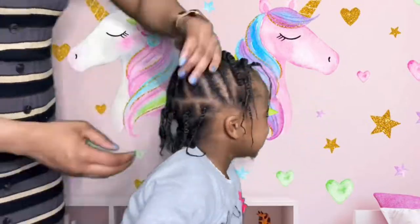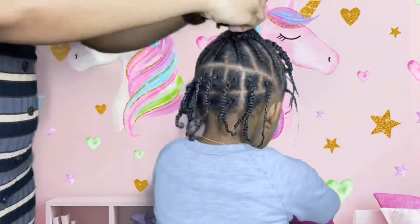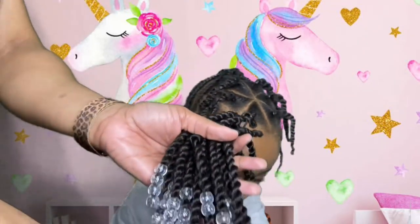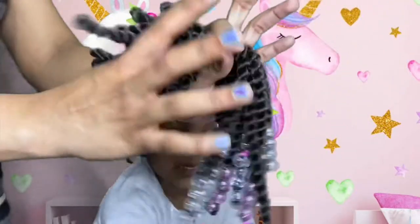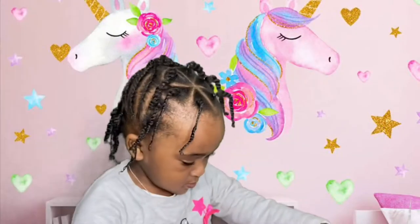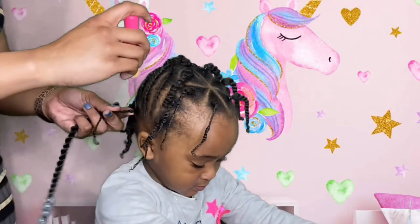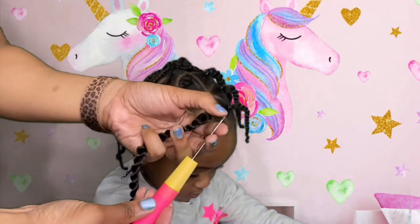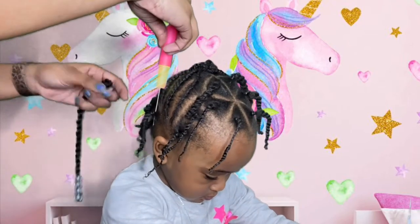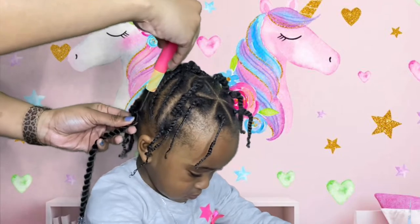It is still a cute style regardless of the crochet added, and you can just leave it like this if you prefer. I need to add the rubber band. So I did go ahead and add beads to the ends of my crochet here just to save me time. Now let's get into this crochet install.